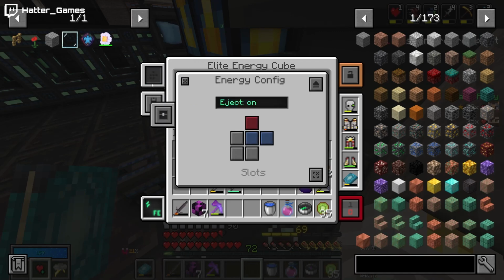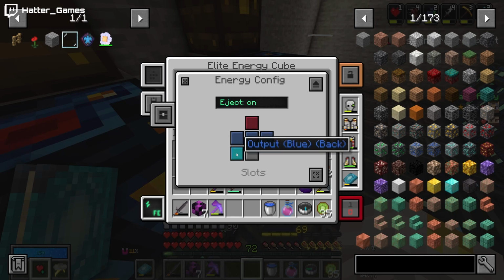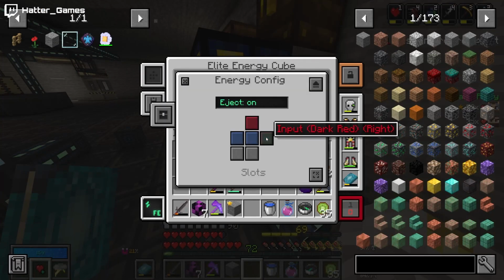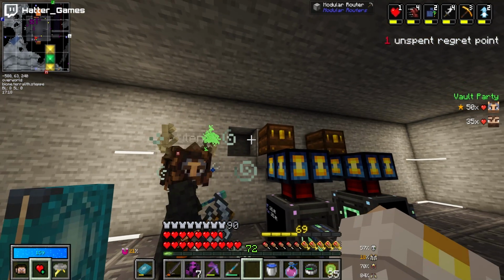Which is technically the front? Is it this one? What? So confused. There we go. I fixed it. Where are you? Oh, there you are. I know what you're doing again. Okay, so that's technically the back. You are pulling from the interface.